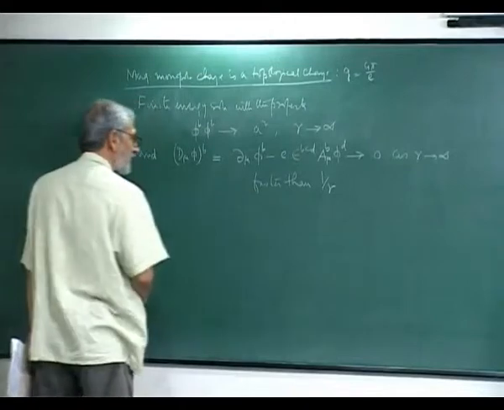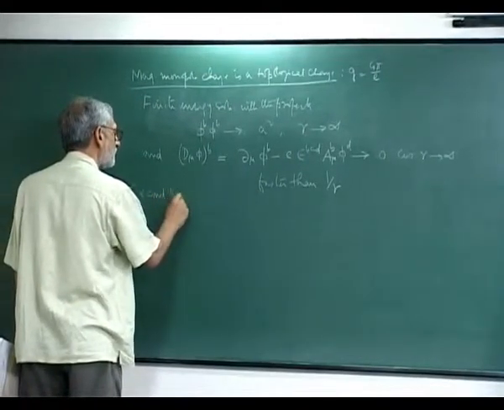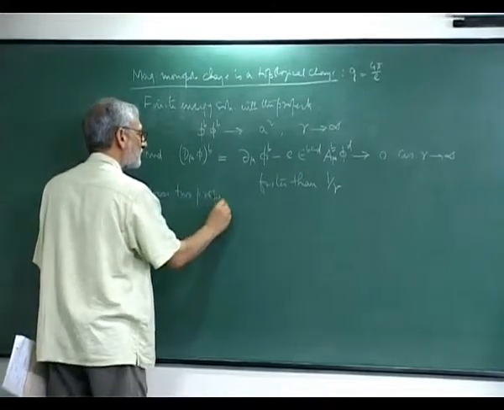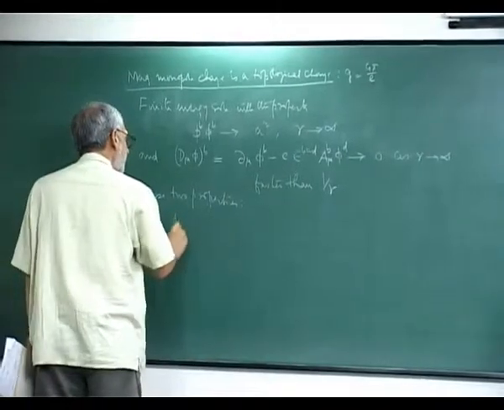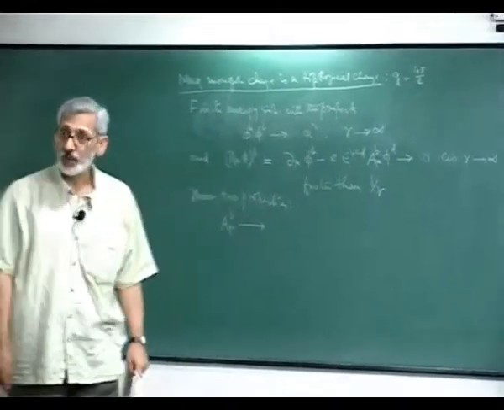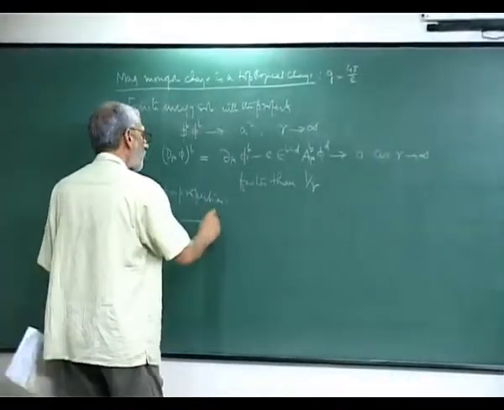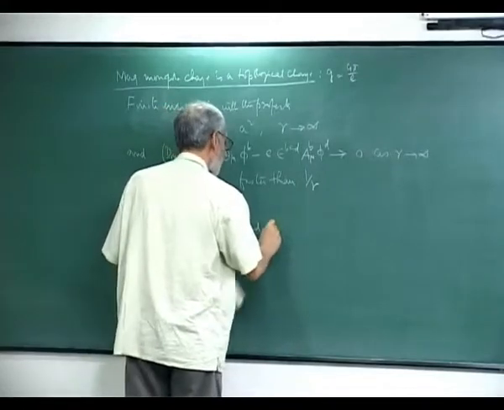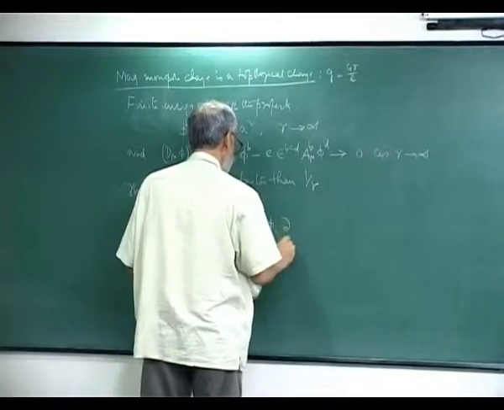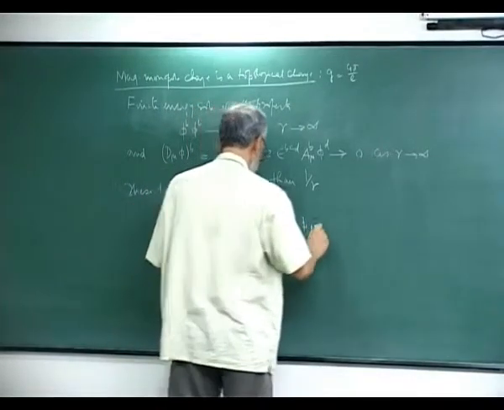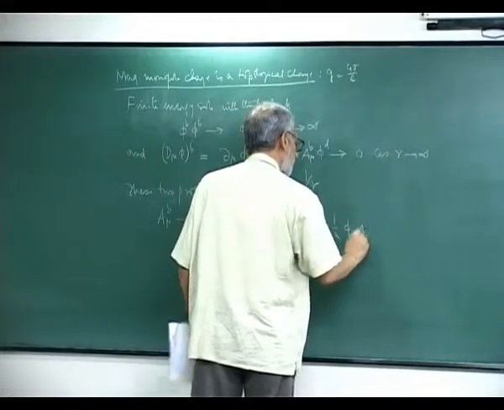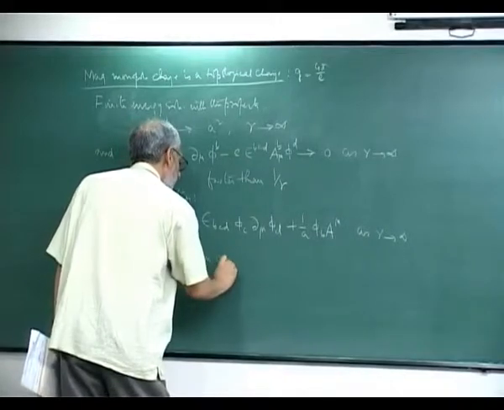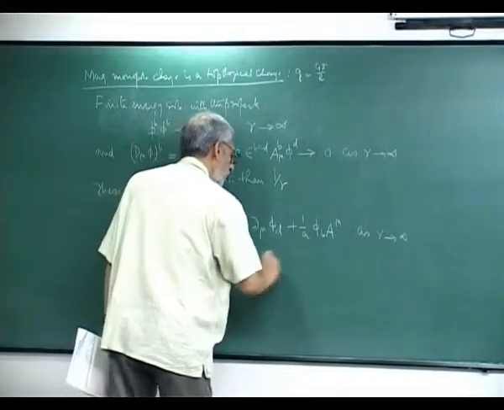Now these two properties, the first property and the second property together, imply that a mu b at asymptotic spatial infinity should behave like 1 by a square e epsilon a b c d phi c d mu phi d plus 1 by a phi b a mu as r goes to infinity for an arbitrary a mu.